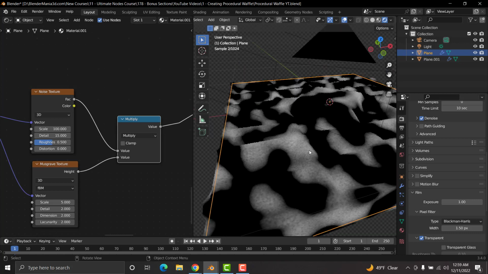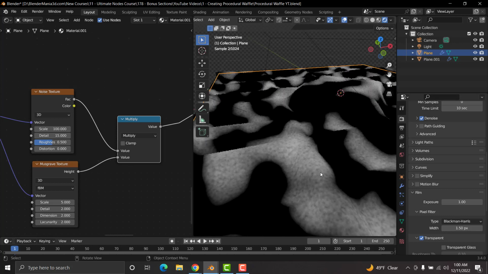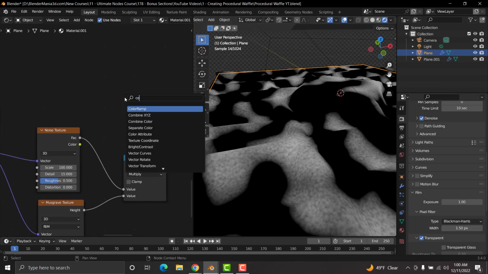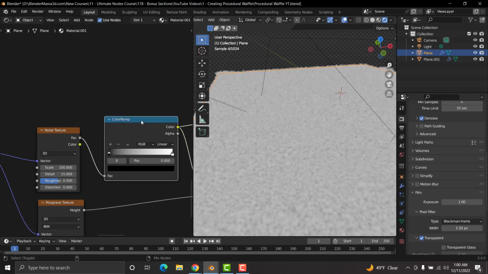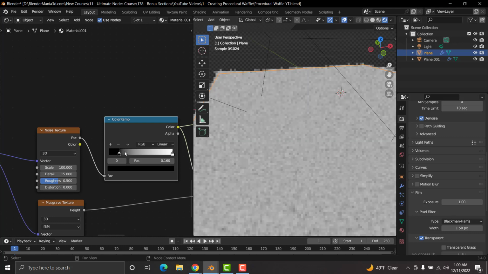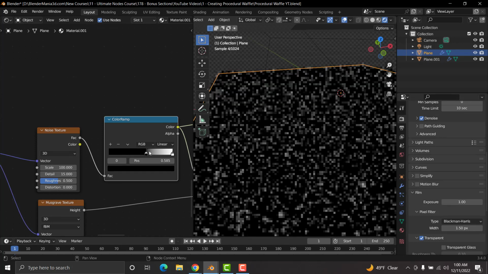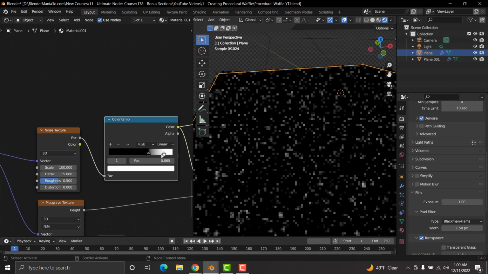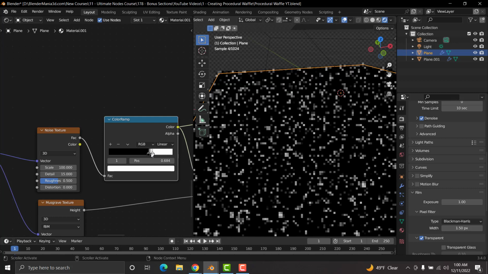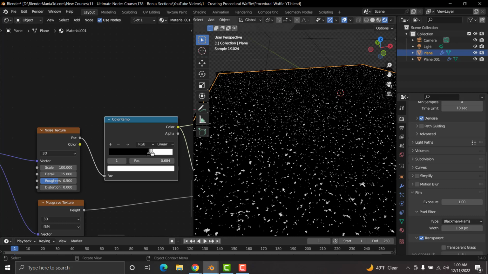Now obviously, this is going to be a lot of powdered sugar right here. It's just completely condensed. I want to kind of put down the amount of powdered sugar. So for this, on the noise, I'm going to add a color ramp and drop this after the noise. If we Control-Shift left click the color ramp, you can see that if I bring the black slider up, this will increase the amount of black there is here, and it will decrease the amount of white. So now we only have a couple of white speckles. We could also bring the white down so that the white speckles are more prominent.